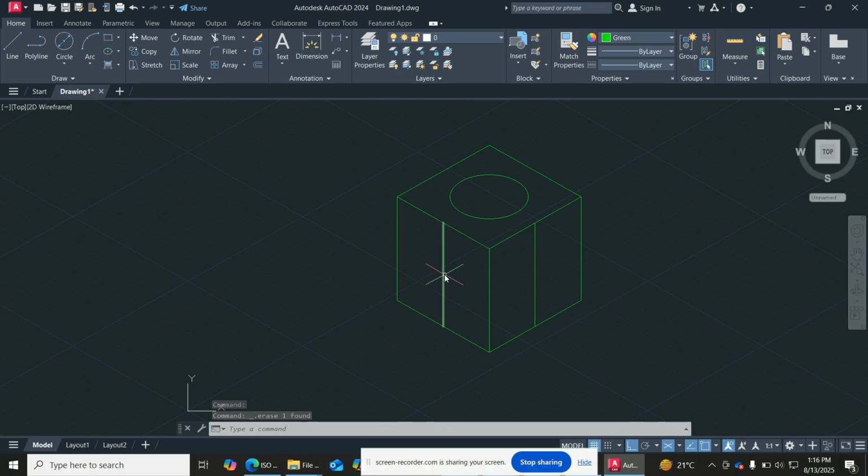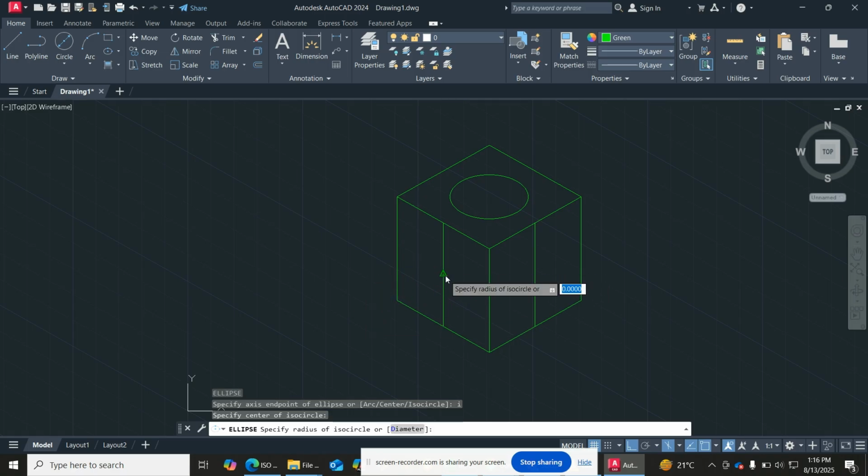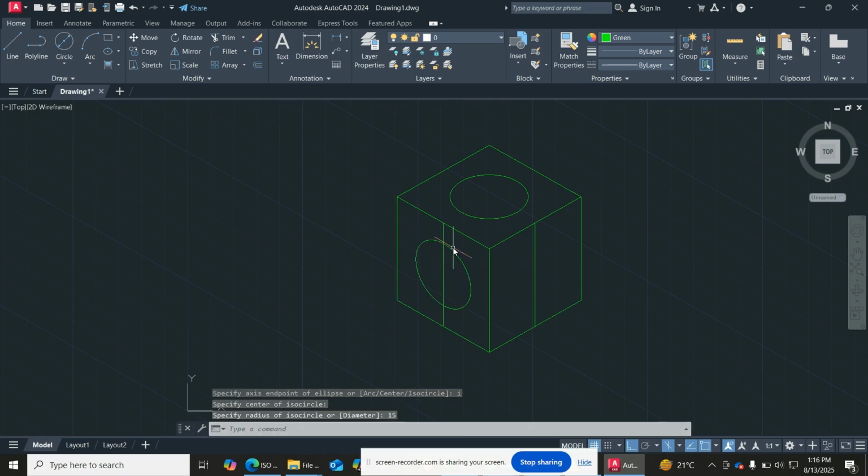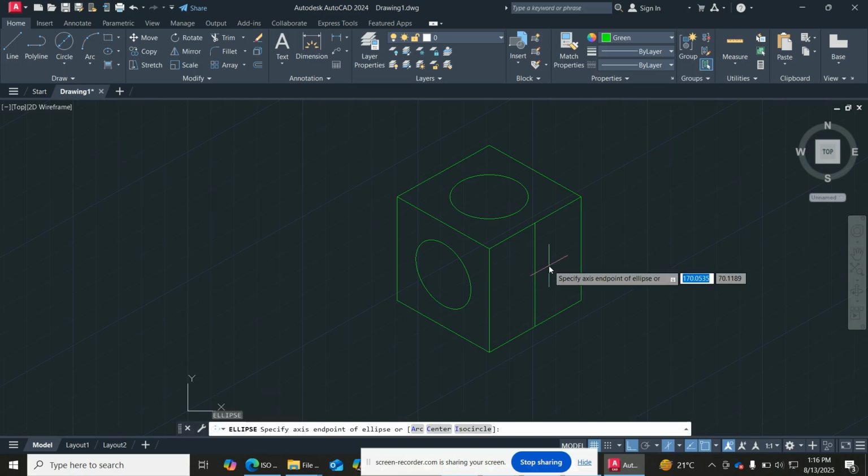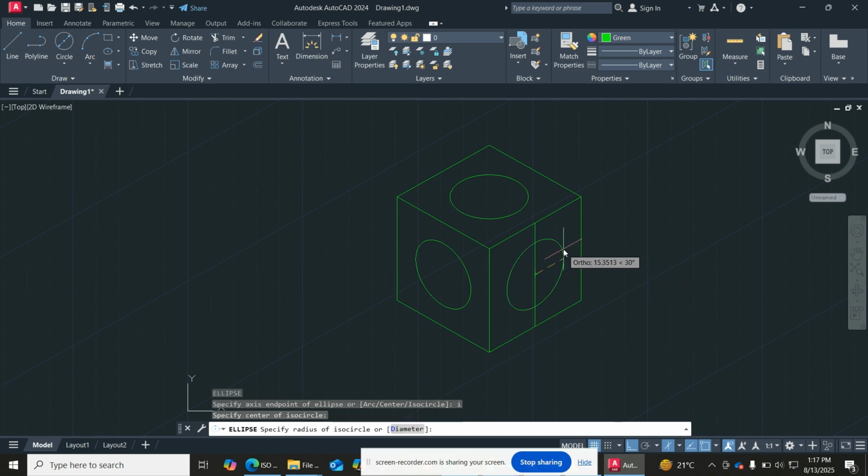Let's say we want to draw another cycle on this side. So Control E, Control E, Control E to draw an iso cycle here. So EL for ellipse, I for iso cycle. Then the center is here. The radius is 15 again, enter. Then I can just delete this one. And then for this side, I'll flip my cursor again. Then EL for ellipse, I for isocycle, center here, and radius 15, right? And then I can just delete this. Okay.